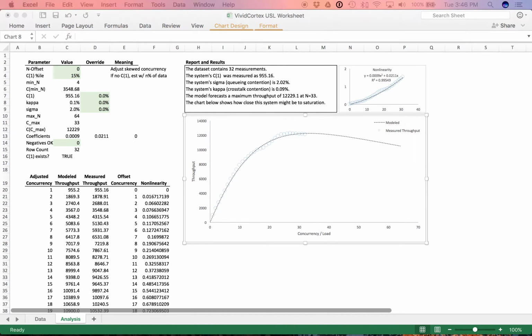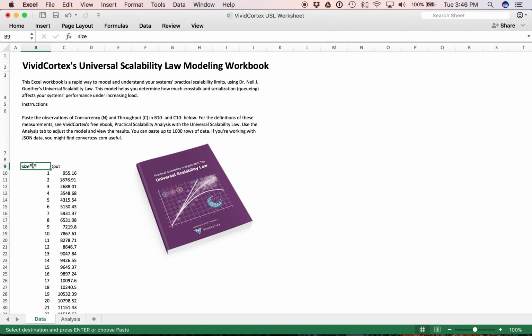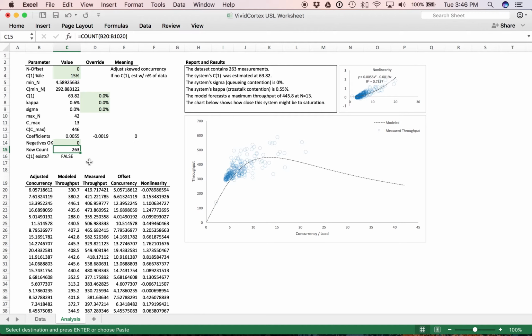Let's look at a larger set of data. And this comes from VividCortex from a much larger time range on a Postgres database. And let me go back here and paste it in. And I think there's several hundred rows of data here. Yeah, so there's 263 rows of data in this system. And now you can see why I have partially transparent blue circles, because when you get a few hundred rows of data, they start to obscure each other, but you can see by the darkness of those overlapping rows where the data points are clustered.